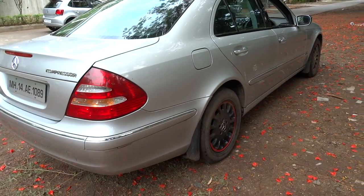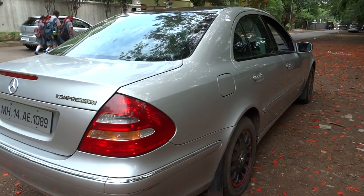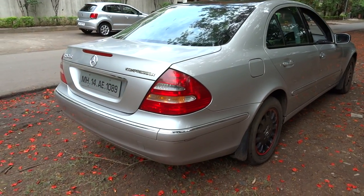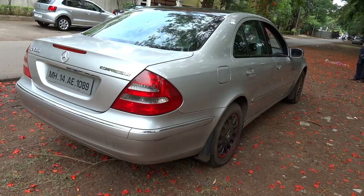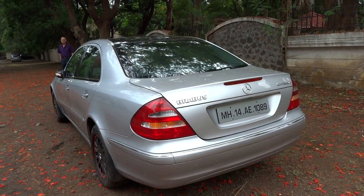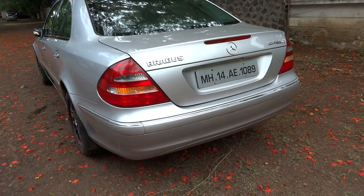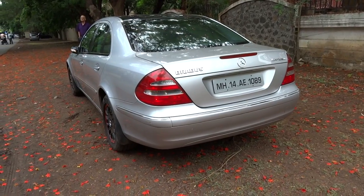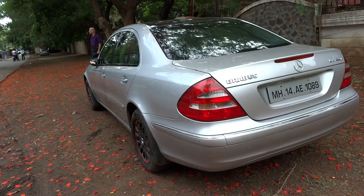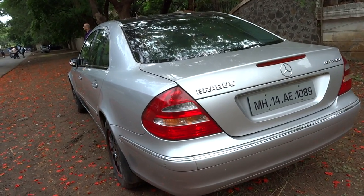The E55 AMG was unveiled in September 2002 at the Paris Motor Show. It debuted as the fastest production car in the world. The E55 was also offered in an estate version for later years. The E55 is powered by the M113 engine from the ML55, which is a 5.4-liter V8 with a Lysholm-type supercharger. The E55's engine was rated at 476 PS or 469 horsepower with 700 Newton-meters of torque or 520 pound-feet.